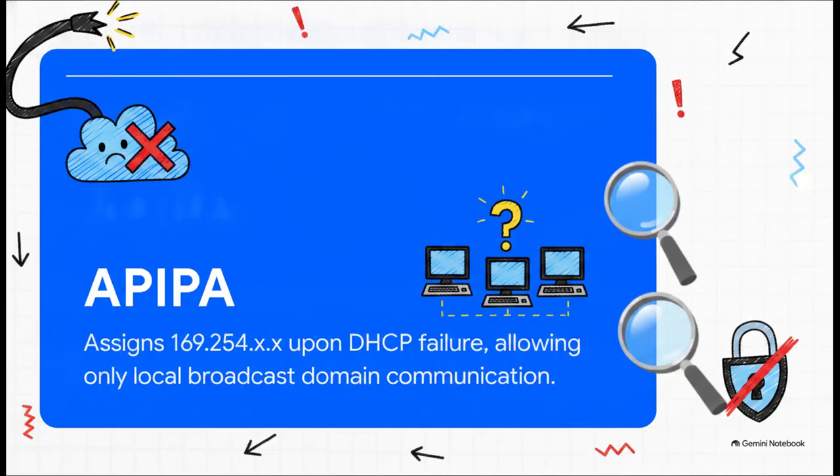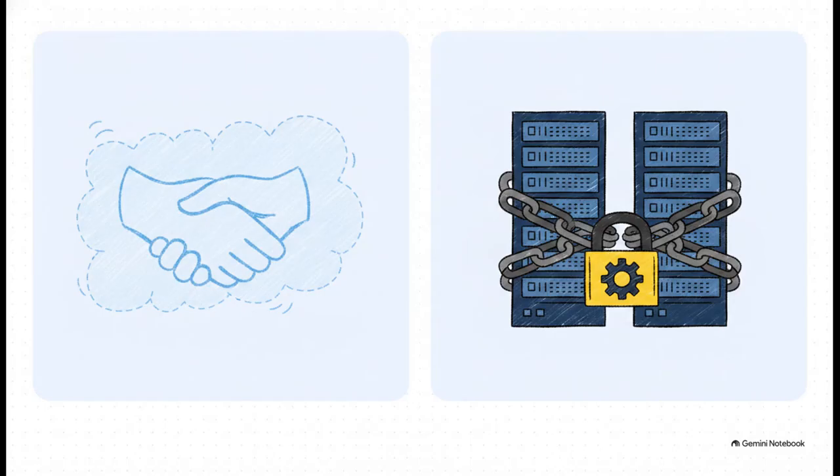And here is another critical IP range you have to recognize, APIPA. APIPA assigns an IP in the 169.254 range if a machine simply cannot reach a DHCP server. So here's your exam mindset note on this one. Spotting a 169.254 IP address in any troubleshooting scenario immediately tells you there is a DHCP failure. That machine can only communicate locally with other APIPA hosts. Now, in a security context, this isn't always just a broken Ethernet cable. It could actually indicate an active, malicious denial of service attack against your organization's DHCP server. Keep that in mind.